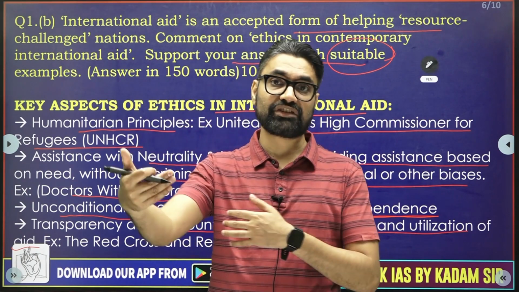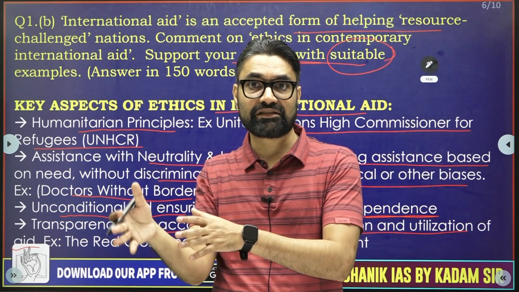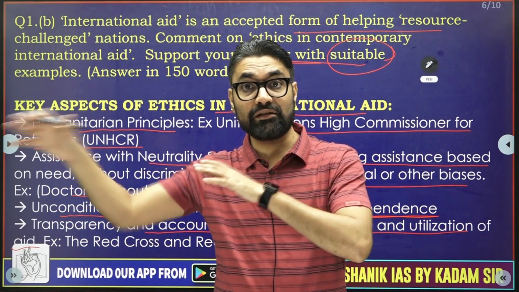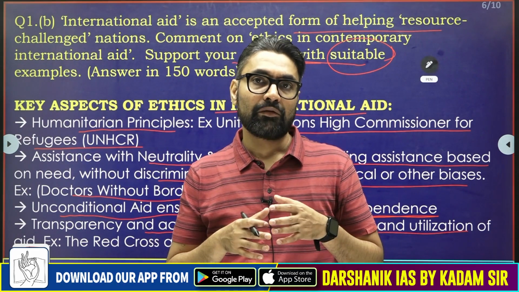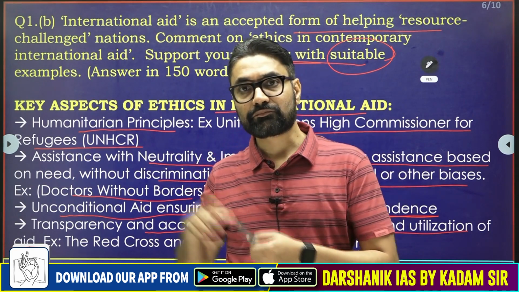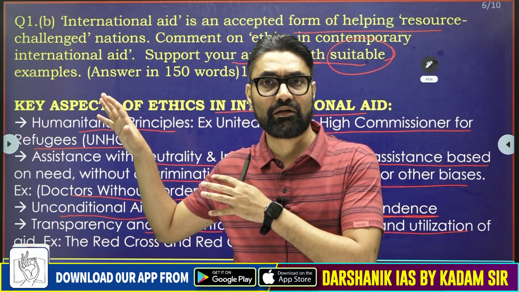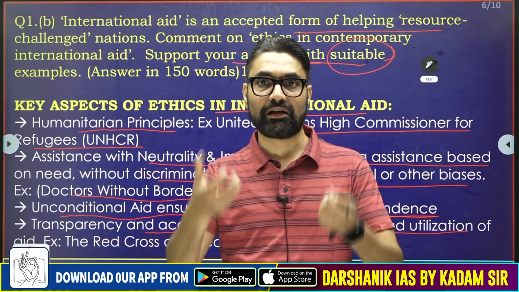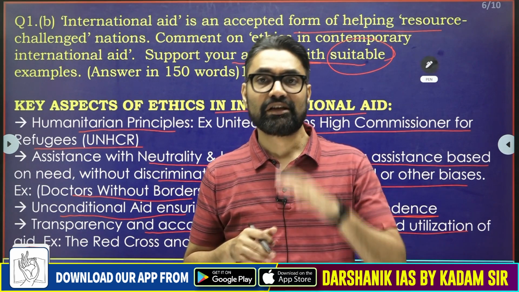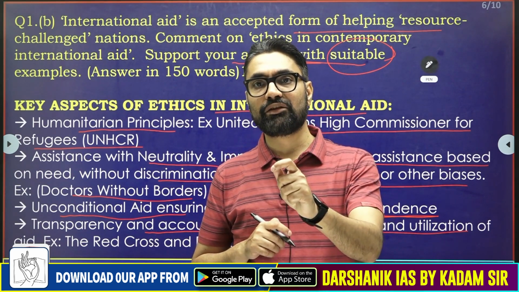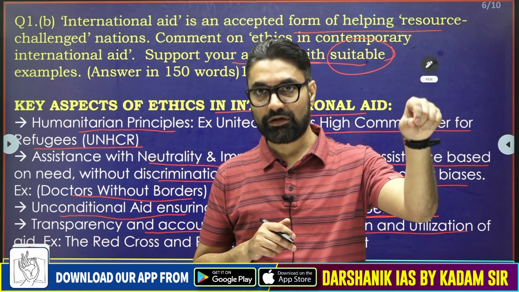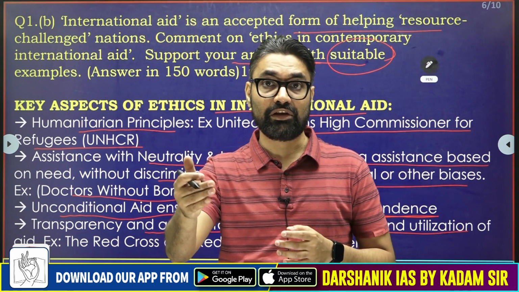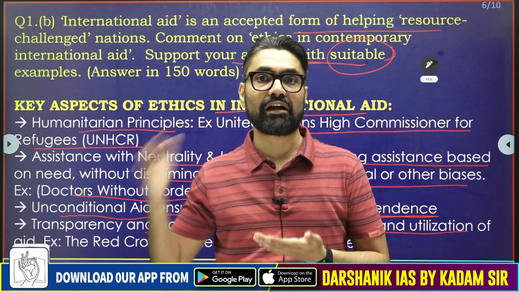Okay, ऐसा नहीं कि resource rich country, resource challenged country या war torn country जिसको हम ये aid दे रहे हैं, they are all diverting that aid money from poor people to their mafias, or corruption, or criminal syndicates are appropriating those resources. Or yeah, warlords in Africa appropriating all those resources. So that shouldn't happen, and the aid that is being given should reach the deserving individual of that country. And for that, every international aid that you are giving should be on the ethical parameter of transparency and accountability.